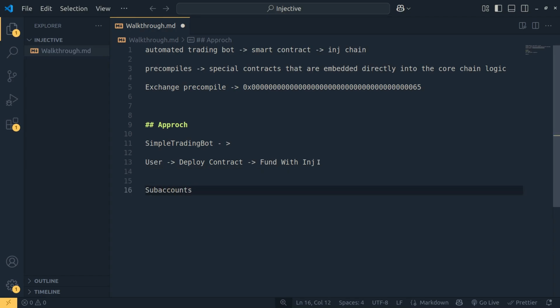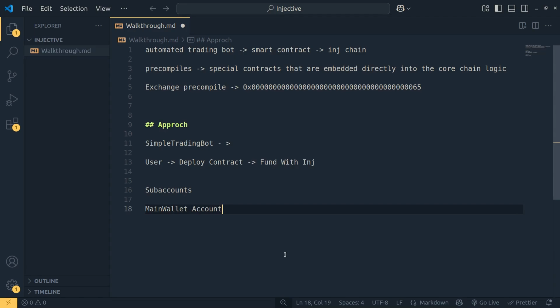Now, sub accounts. This is a really elegant way of managing trading balances, and it's pretty cool stuff because once you understand it, you can understand how the whole system works. Typically, when you do trading, you have a main wallet account where you have all the coins and tokens.